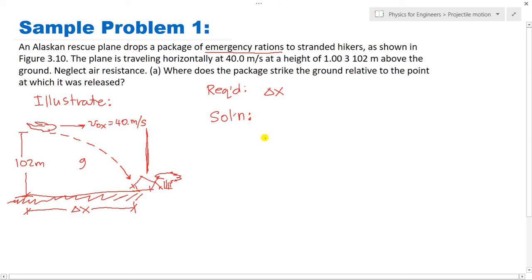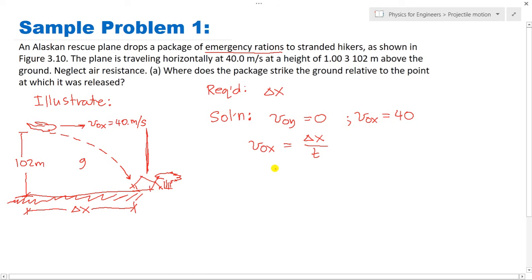Here, since wala tayong anong kulang dito? Wala tayong v0y. Bakit? Kasi of course, yung movement ng ating or yung velocity ng ating package is initially naka-horizontal siya, relative siya sa movement ng plane. So therefore, v0y natin is equals to 0. How about our v0x? v0x is equals to 40. Then, from our horizontal motion, we know that our velocity along x is equal to the displacement, delta x, all over time. So here, yes, pwede na tayo makasolve ng delta x.